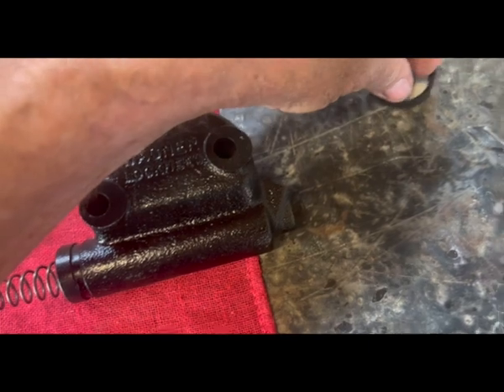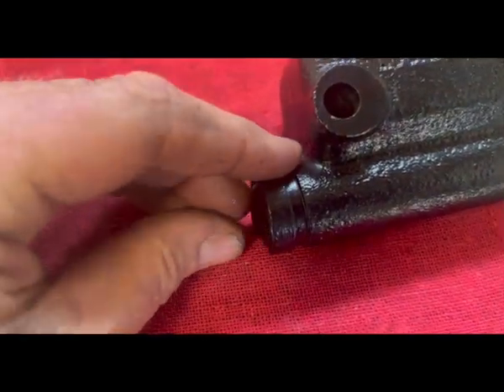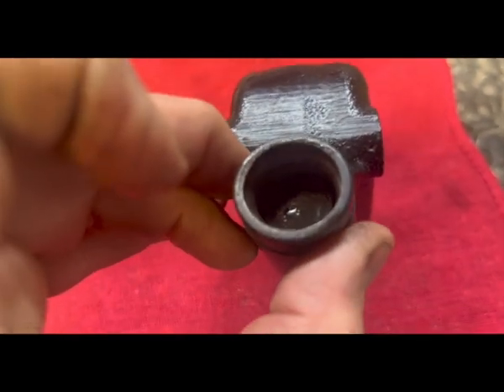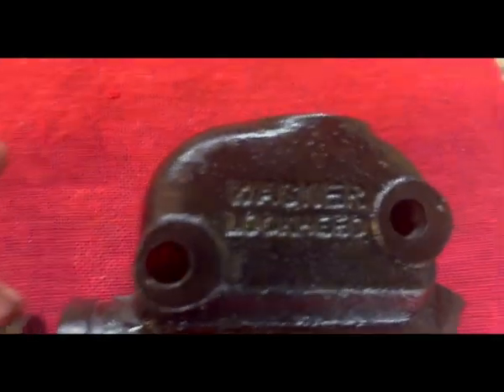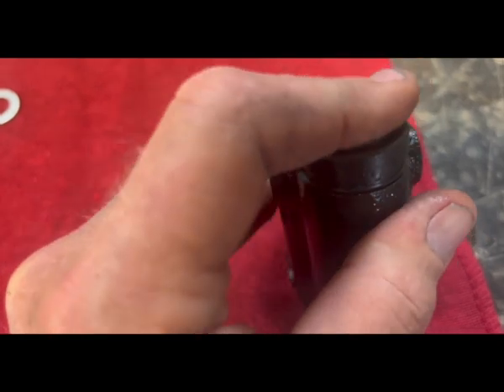You're going to place the spring in first, followed by this little rubber cup. I had it soaking in some brake fluid so it's sliding there easy. Fits over top of that there, and just go ahead and push that down in there oh so gently. Try to keep it square as you're pushing it back down in there. I usually just take my finger — you don't want to use a screwdriver or anything like that. You don't want to put a hole in that and have fluid coming back through there. Just push it down. The spring is going to give you some resistance but you can get it down in there part of the way. The next thing is your piston. I let the piston soak — there's an o-ring on the one side there — soaking in some of the brake fluid so you can put it in there. The o-ring is the last part to fit in there. That hole is where your rod's going to go and push against that — that's basically your piston, plunger, whatever you want to call it.